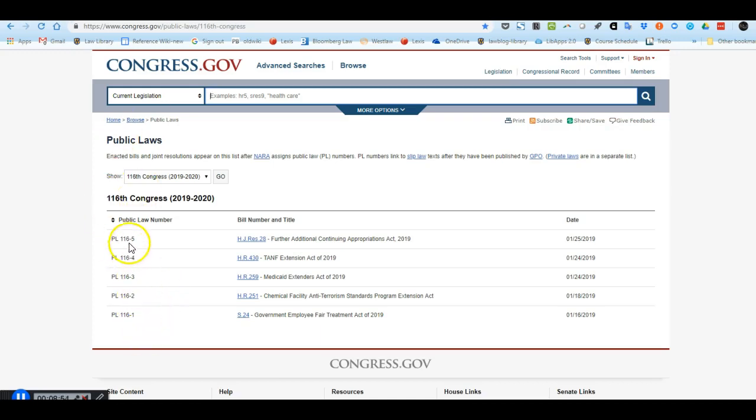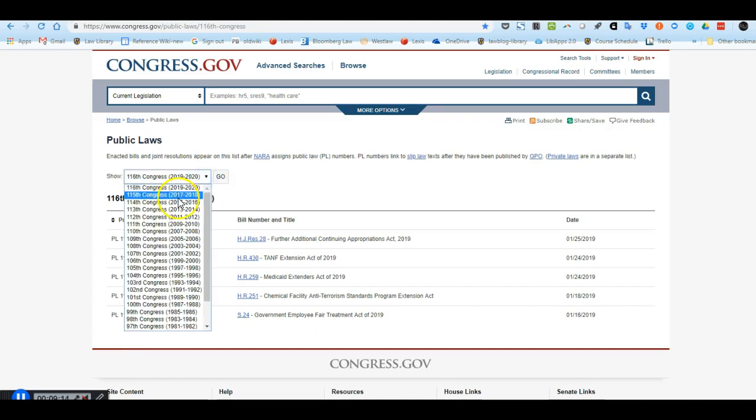And there have been all of 5 of them so far, at least as reported on this website. And basically, the public law number consists of the Congress number, so 116, we're in the 116th Congress, and it just starts with the first one and gets numbered sequentially through the 2 years that a Congress lasts.